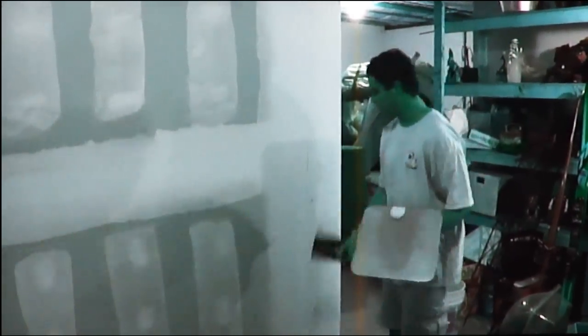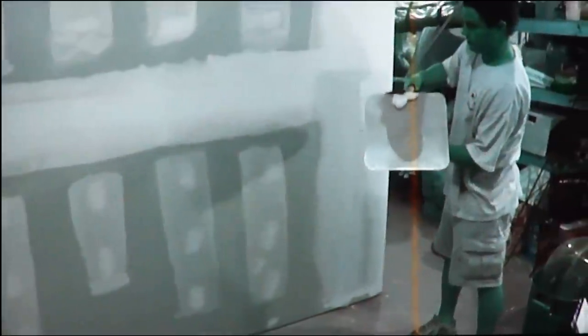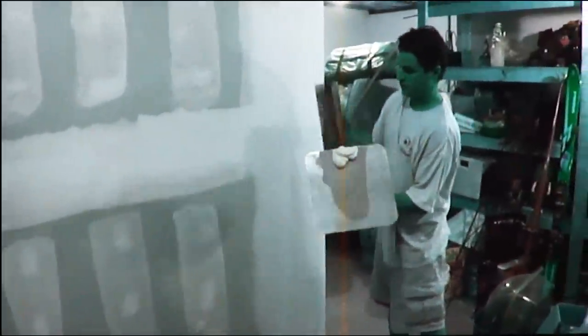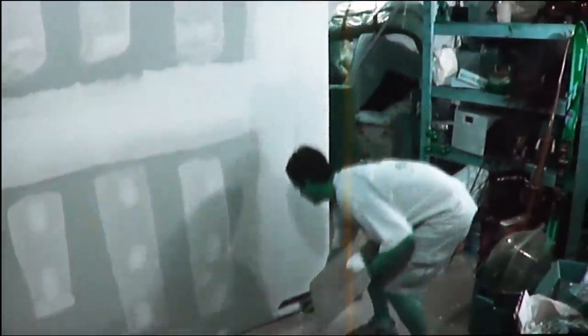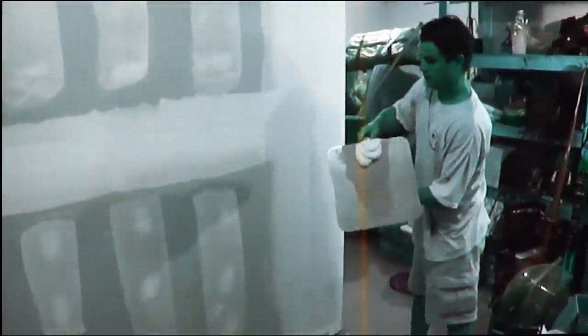So I'm going to clean this off, and now we're going to feather off the right-hand side. I'm going to put pressure to the lay of the trowel here, so that feathers off. Now I'm going to feather off the right-hand side — that's what comes off there. Then I go here, then to the right, then once in the middle. So now there's a ridge line here and there's a small one down here, and that's perfectly fine. What we did was we got the mud to the left and right of the butt joint, which is what we wanted. So I'm going to put this down and grab my four-inch knife now.